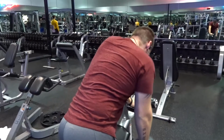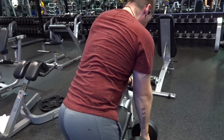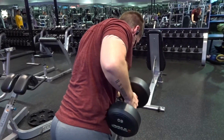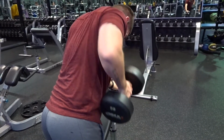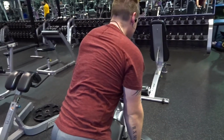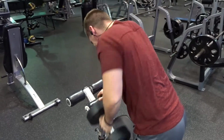The second exercise on our list is a single arm dumbbell row. There are a lot of advantages when working one side of the muscle. For example, your weaker side can actually work twice as hard than when you're using both hands. Choose a weight that you feel is challenging and that will allow you to perform 10 to 12 reps on each side.